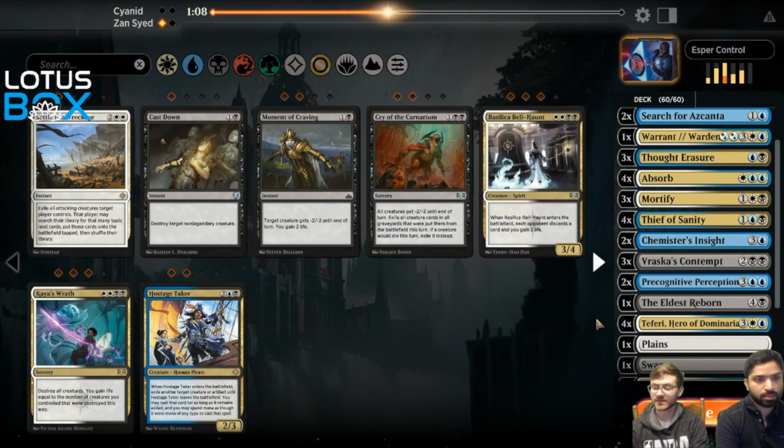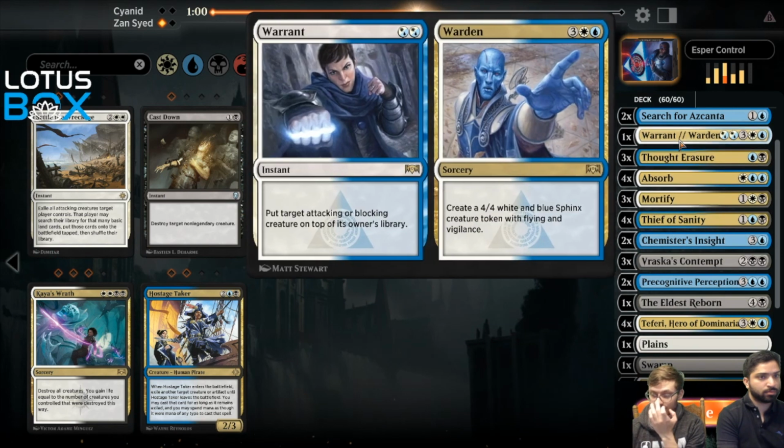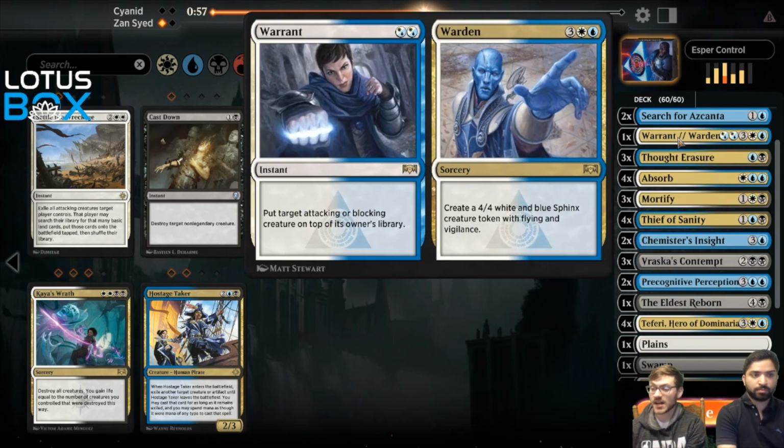Boom. Now we're in. Let's play. We still have the Mortifies for Thief of Sanity. We could also absorb it or Thought Erasure it. And we have our own thieves to block his thieves. I like the Warrant. What would you put in instead? Cast Down. All right, do a Cast Down instead of a Warrant, because it doesn't really deal with Thief of Sanity, you know?